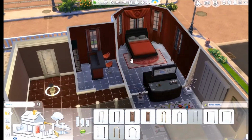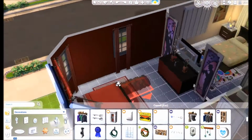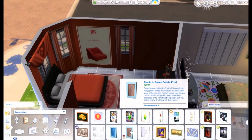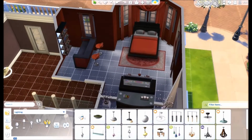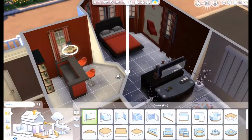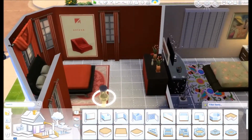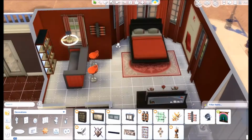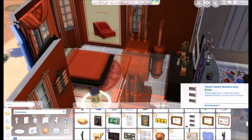Back into this build. Right now this is the master's bedroom. I had a lot of trouble doing this. Originally I had a completely different theme going on. I had a brown yellow theme going on, but I really didn't like the way it was turning out. So now I've come up with this red and white black theme, and it's alright. It's nothing too special, but for the possibilities that were given in this game, I thought it was okay. I managed to put in some nice decorations, even a little bar for the adults, I guess.